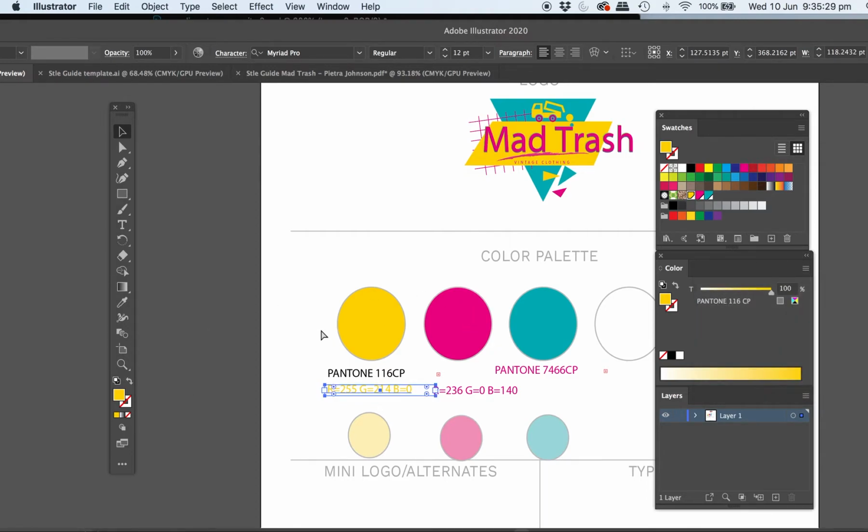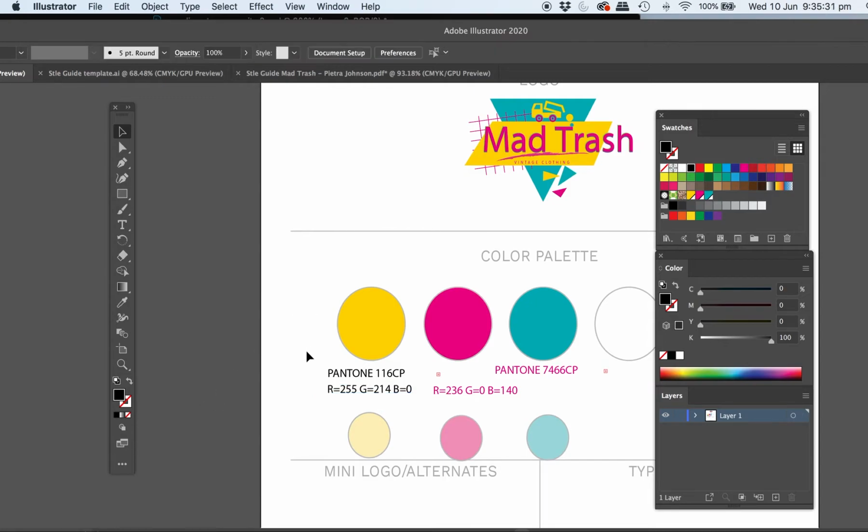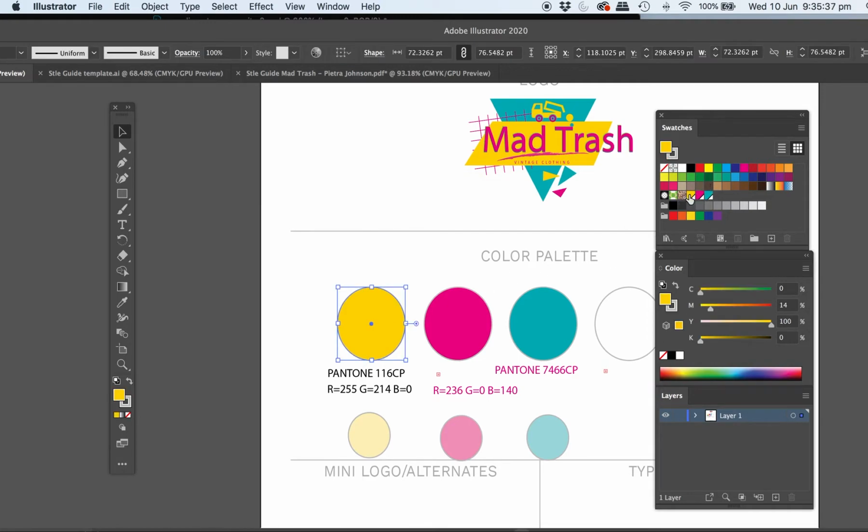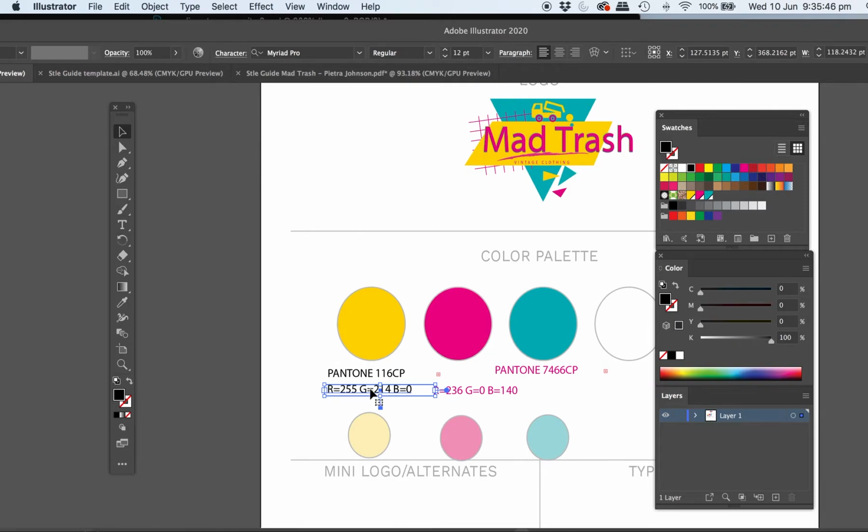Sorry, just undo that for a sec. Just make sure you've got nothing selected. So I'm running into trouble because I've got something selected. So select your colour either here or on here, and then switch to CMYK, and then the same sort of thing. You're going to type up the CMYK values underneath. So it's going to look something like this. Obviously you make a nice arrangement of it.